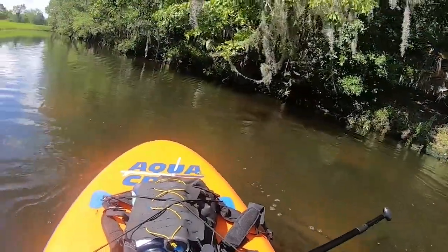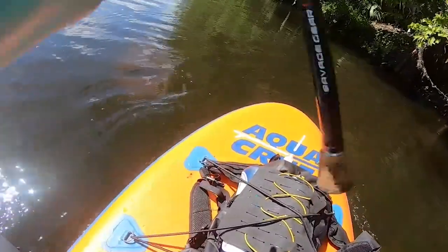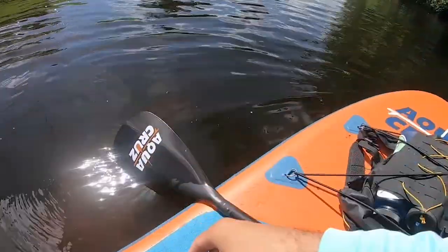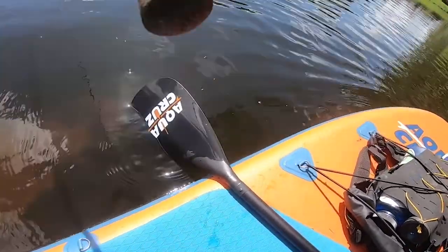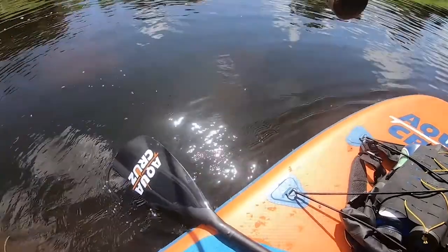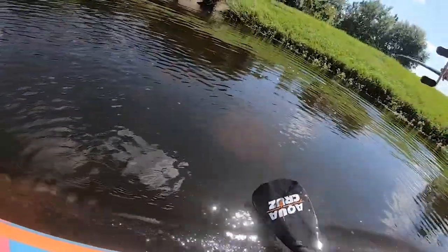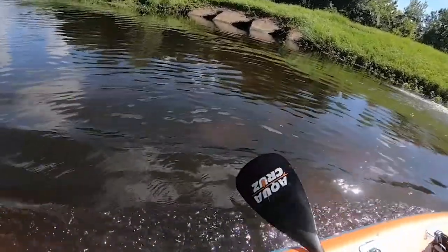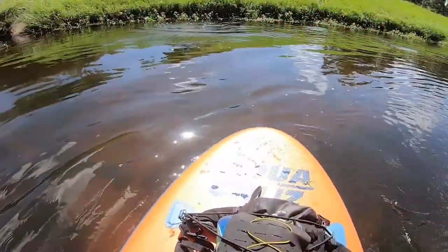Oh my god, that is a tank of a bass, guys. We gotta land this guy. Oh, we're going into the bushes over here. Come on, guys. Come on, baby. Let's go. He is dogging me right now. Oh, I'm stuck over here. Come on, rod. What are we doing back here? Okay, good. My rod behind me got stuck.